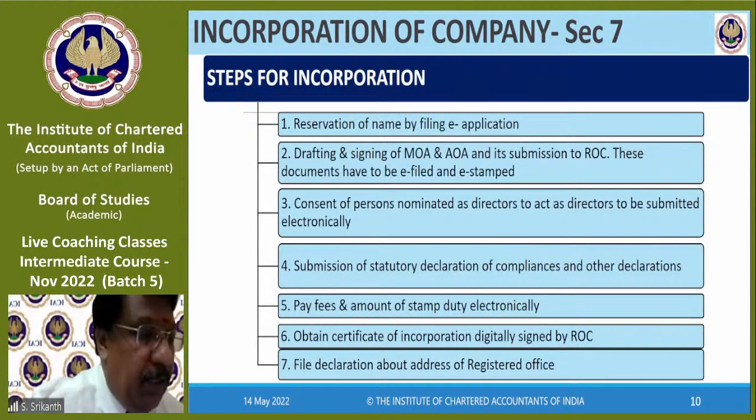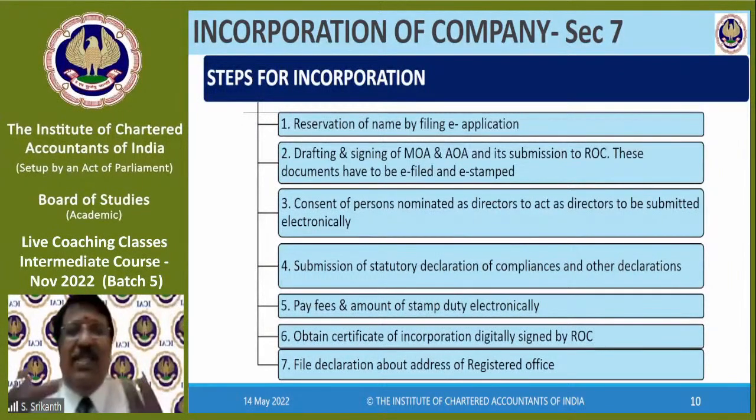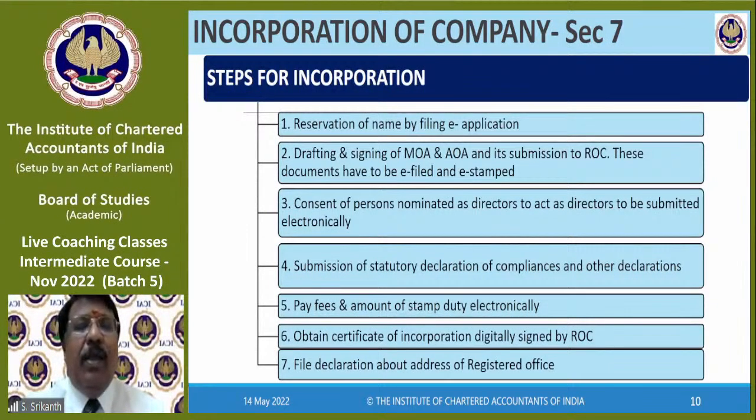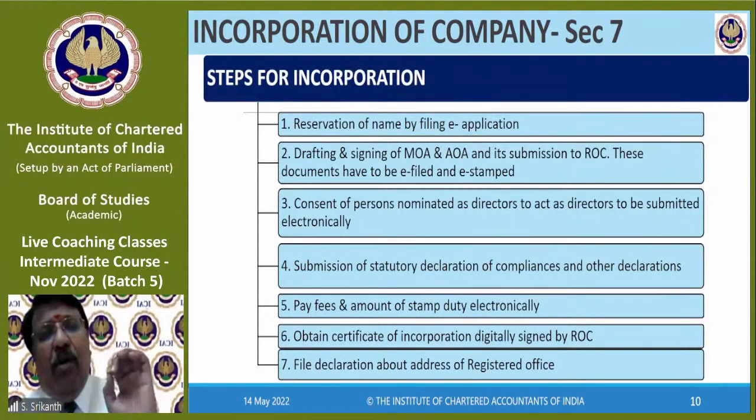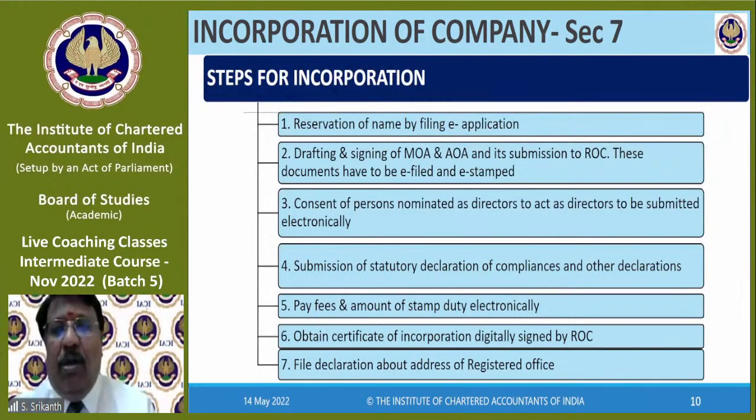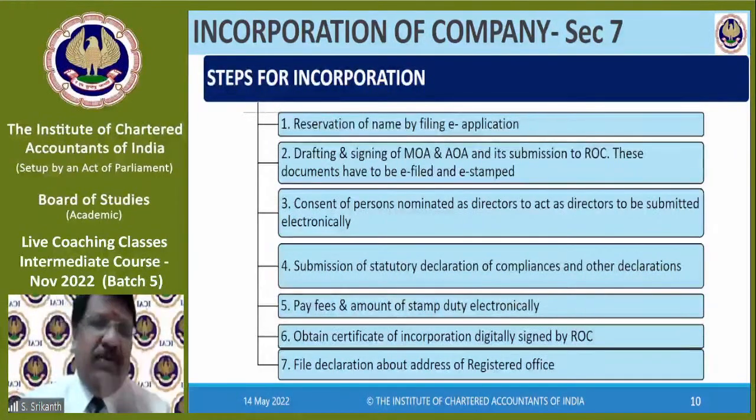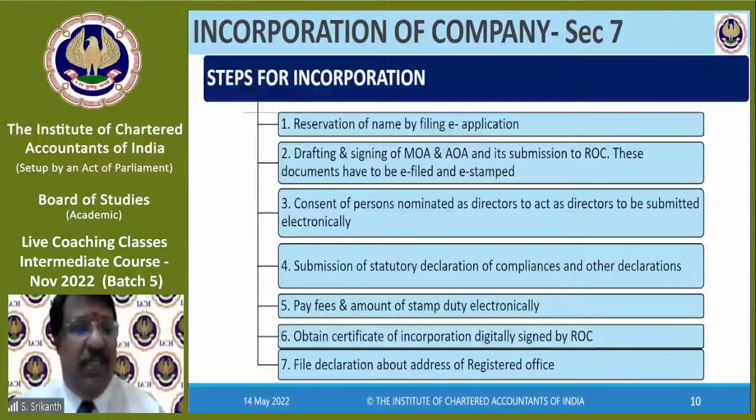Last point about this DSC. Digital signature certificate is very important. Going forward, documents will not be signed on paper. We will be only signing online using a dongle or digital signatures. Of course, you are already living in a digital world where most things are online. So digital signatures are going to be there.